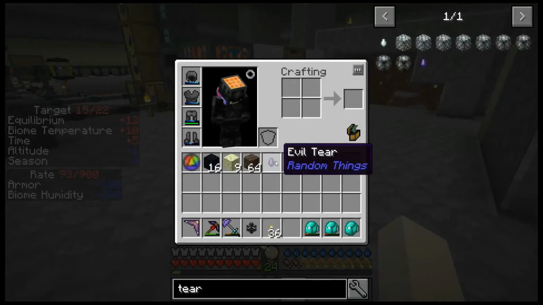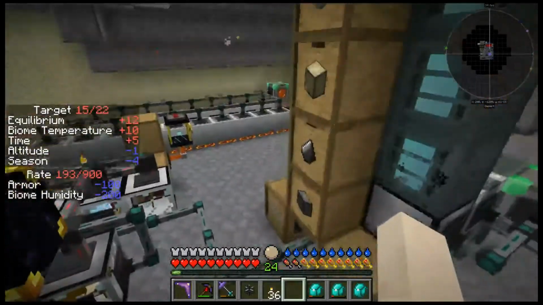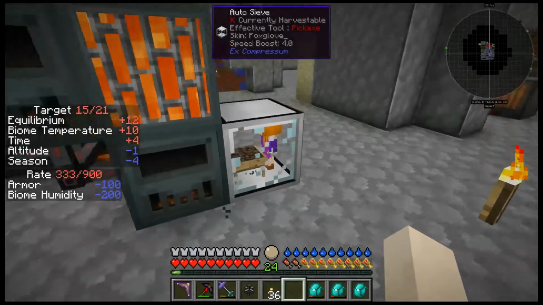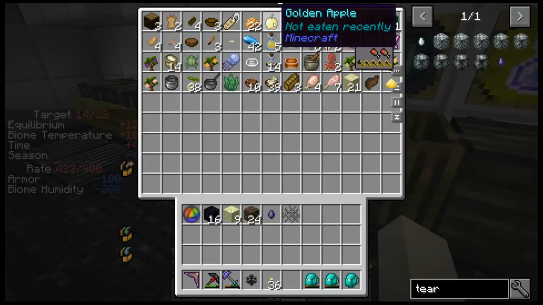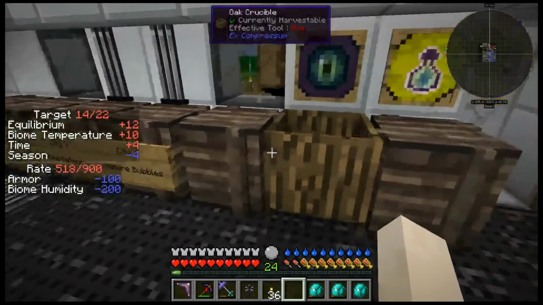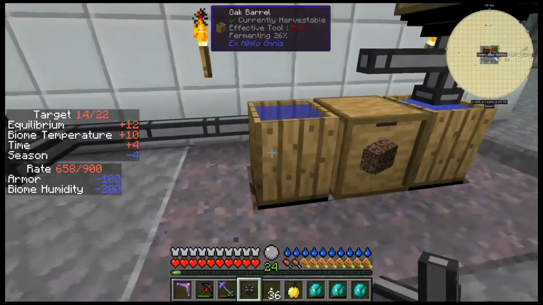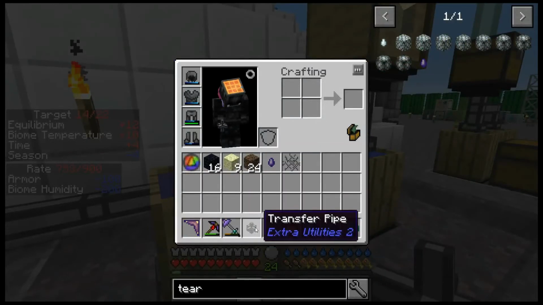Oh, no. Oh my god. Another derp. I never thought that the golden apple would be considered food. And I clicked it on this, and now I have a speed boost 4. That's so useless. So I have 1 last golden apple, so that's my 1 last chance of doing this. I can't believe what a major derp. So now I have to wait for this to ferment, and I took this off. I can't believe I lost my golden apple.